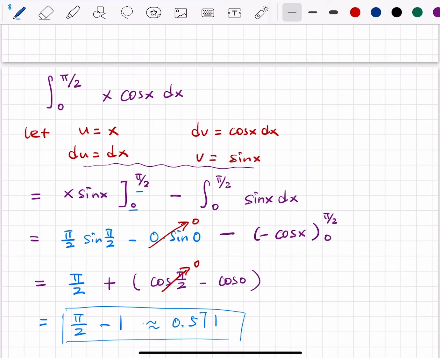Be aware that there are simple integration problems where you just do the integration. Or there are problems where you need to do integration by parts twice. Or there are problems that you need to do integration by parts once or maybe twice. At the end, you're going to use some algebra to solve for the actual integral instead of integrating it. And then lastly, we show the definite integral portions.